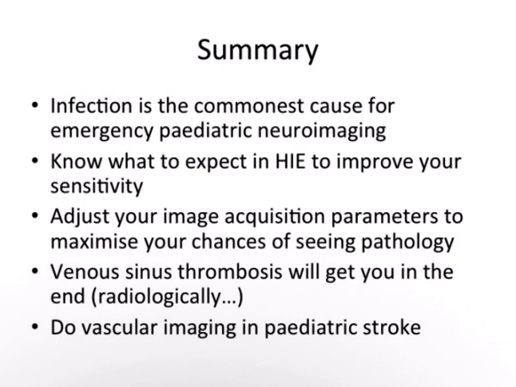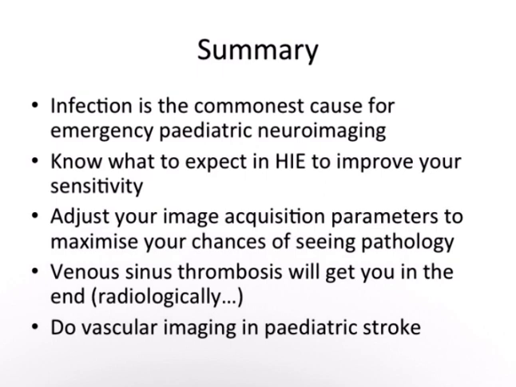So in summary, I think I've shown from our graph at the beginning, infection is the commonest cause for doing paediatric neuroimaging. So if you're confident on that, the patterns are pretty similar apart from the herpes simplex in adults. So that's not too difficult. To improve your sensitivity in interpreting HIE, just know what you're looking for. If you know the patterns, in real life, like that case with the mixture of the diffusion signal change in the hippocampus, basal ganglia, cortex, you sometimes get a mixture, so you're not going to be able to say this was the amount of downtime definitively every time. But again, the patterns will help you pick up more sensitive findings.